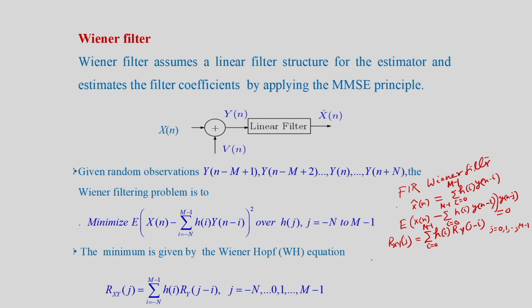Similarly, the minimum mean square error also we can find out. MMSE, minimum mean square error, is given by E of e square n, and this is same as E of (Xn minus summation hi Yn minus i, going from 0 to M-1) into the error. This is the error into X of n, because the remaining data are orthogonal to this error. So, that way we got it as Rx of 0 minus summation hi into Rxy of i, i going from 0 to M-1. So, this is the minimum mean square error.